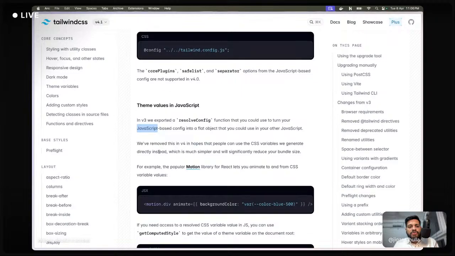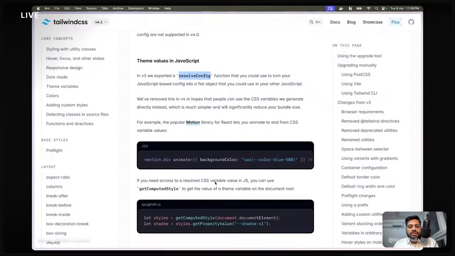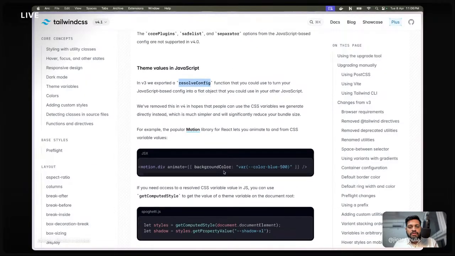Theme values in JavaScript. In V3 we exported a resolve config function that you could use to turn your JavaScript-based file into a flat object that you could use in your other JavaScript.